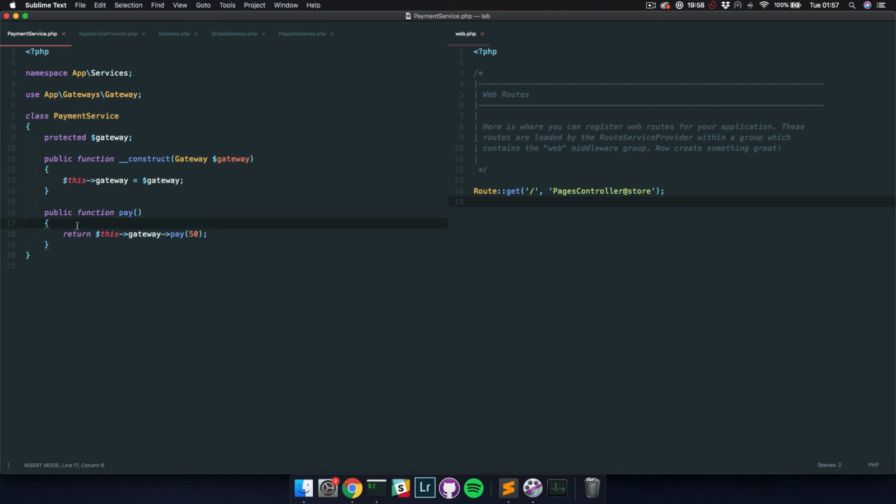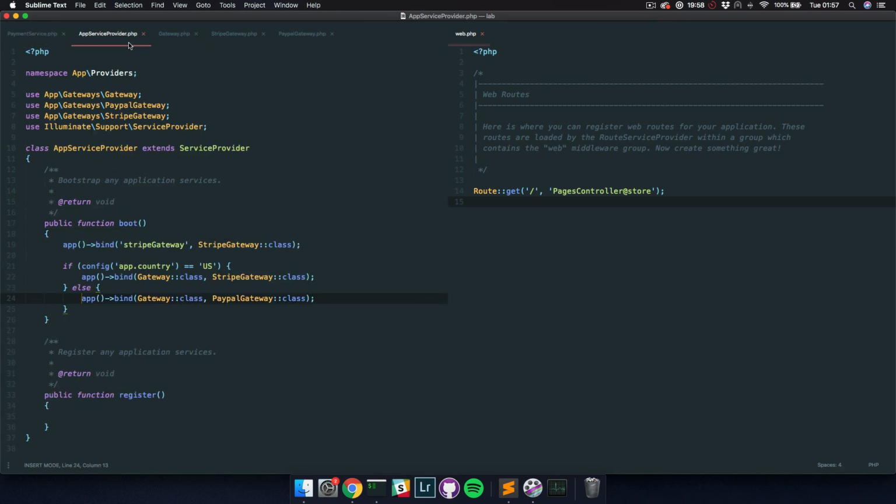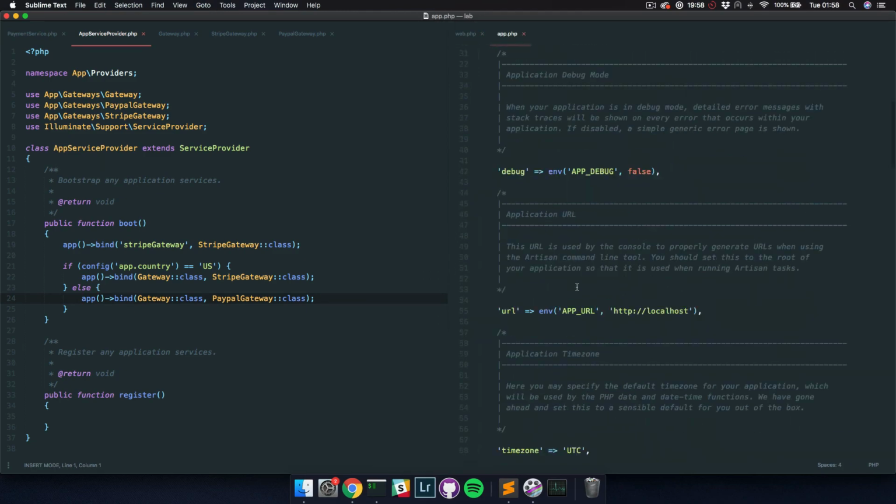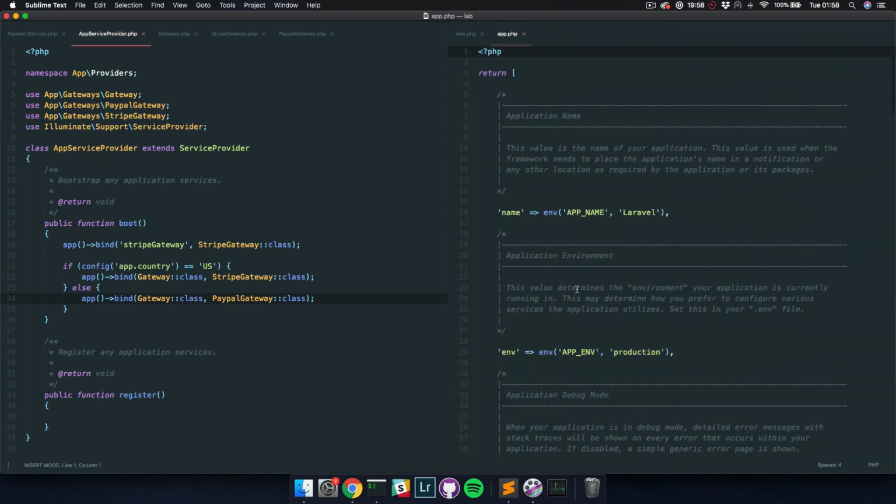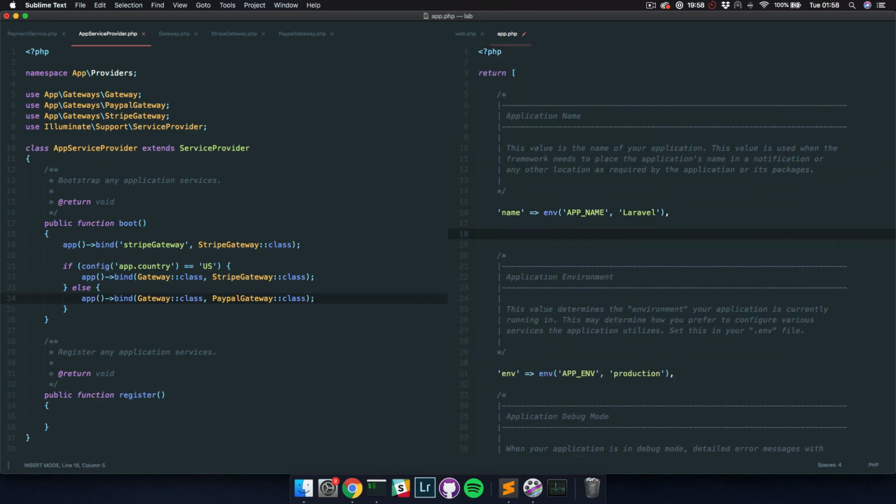Of course, we would have more logic here. Otherwise, there would be no sense to have this class. But it doesn't really care. It just wants to pay. It just wants to make a payment. It doesn't care if it's PayPal, if it's Braintree, if it's Stripe. It just wants the payment. So, we shouldn't put this here, but it's just for this lesson's purpose.